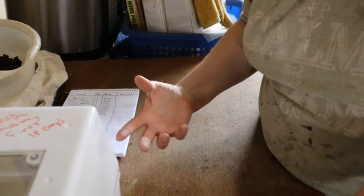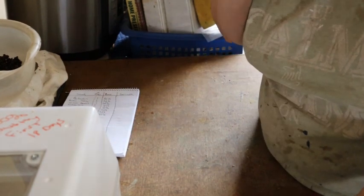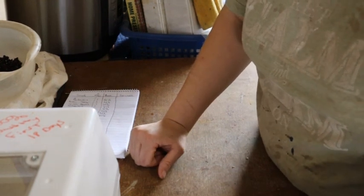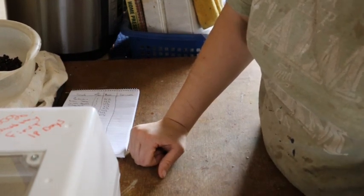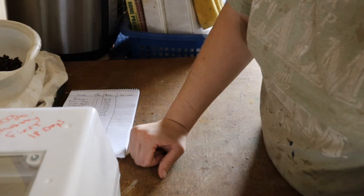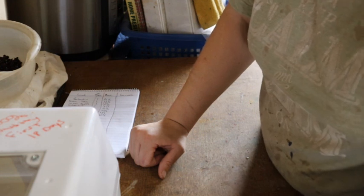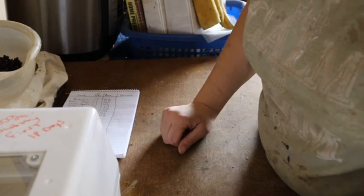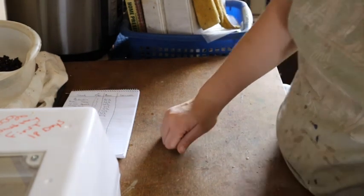I practice what I preach, I do what I teach. And so get out there and get winter sowing, get those seeds planted, and just be ready for when they start growing, and you'll be super excited to see how this process works. So let's get out to the garden and get these guys out where they need to be to grow this year.